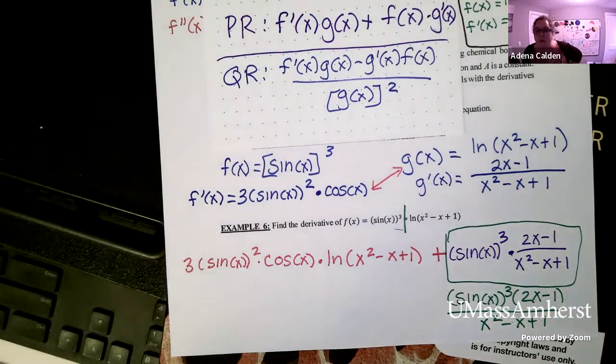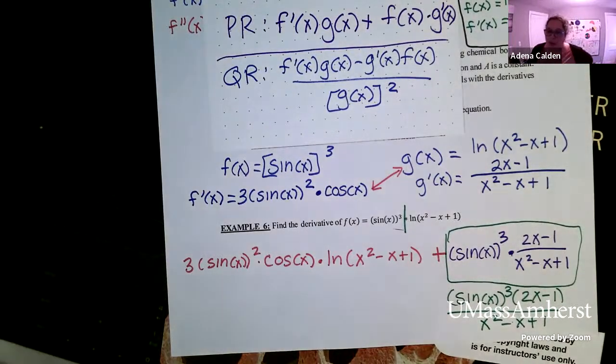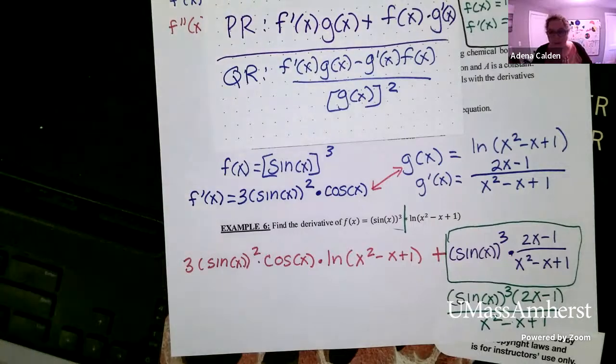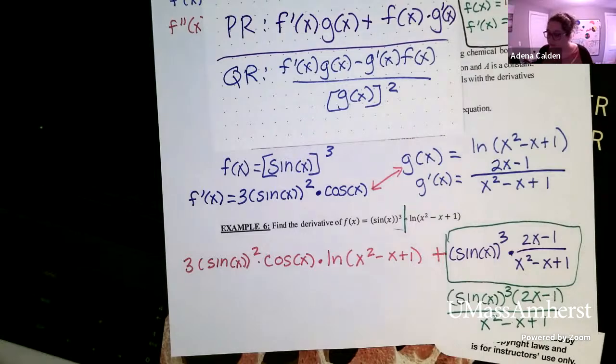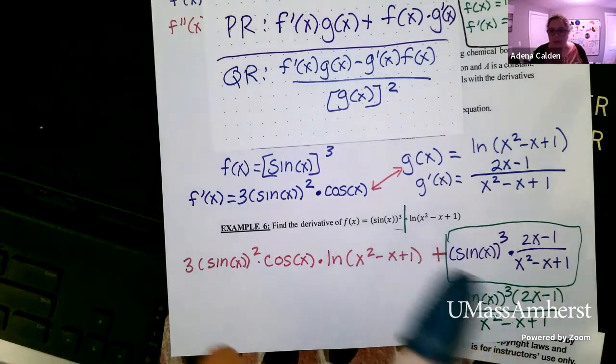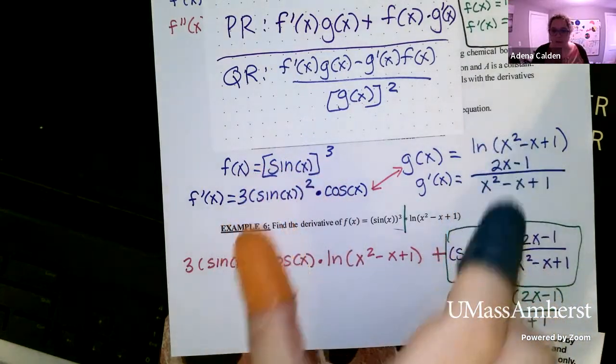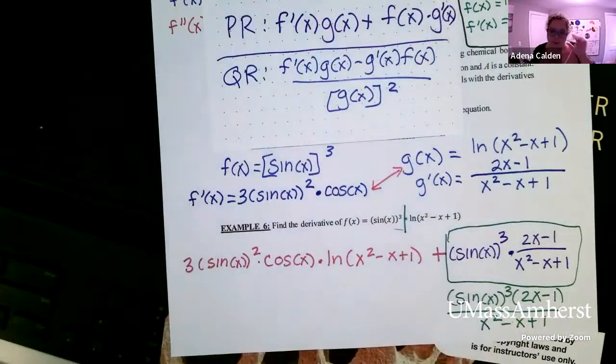Okay, so again, when you're doing these, try to be really careful as you lay everything out. They get more complicated when you add in things like chain rules, but otherwise the process is always to identify the f and the g, separate them out, find their derivatives, put them back together with the formula.